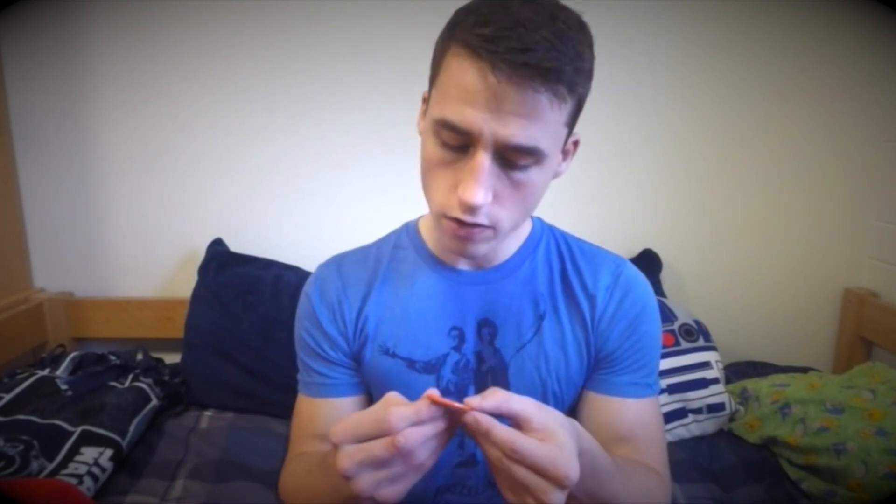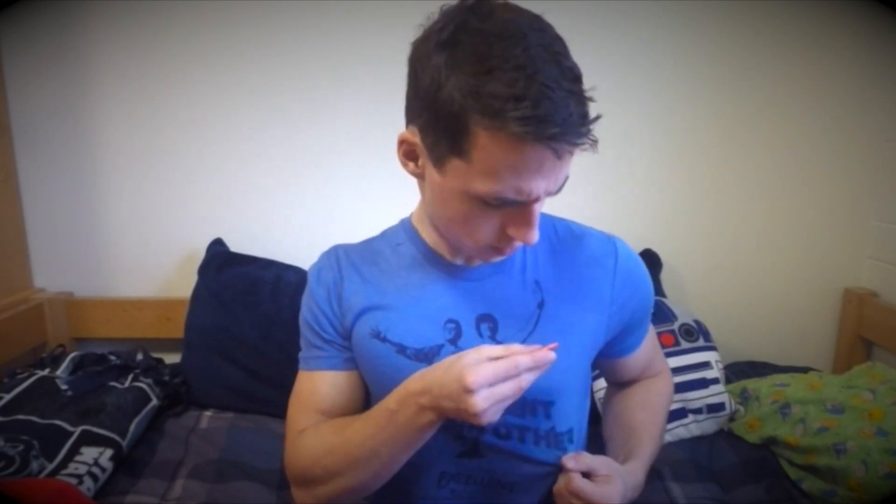Moving on to the next item, we have the typical monthly button that they have. This is really cool — for the October button, they have a flux capacitor on there from Back to the Future. I don't know where to put this because I don't really want to poke a hole in my nice brand new t-shirt. I'm excited for all of these buttons to start stacking up — September, then October, and then the November one, whatever theme that's going to be. So that's pretty cool, as usual.